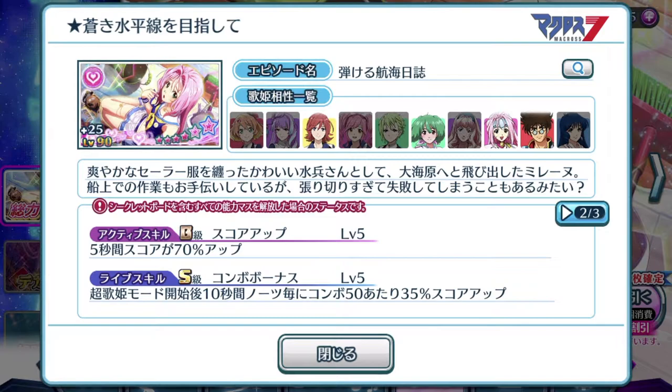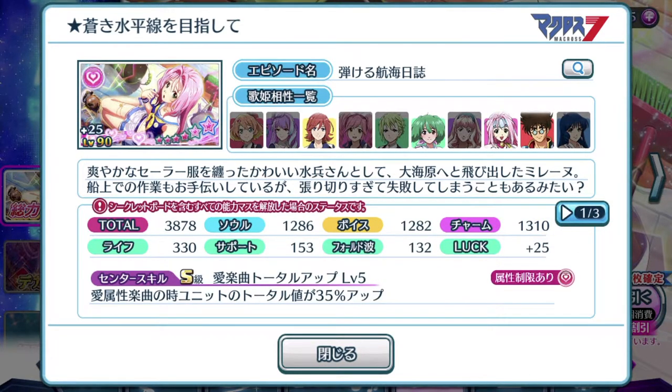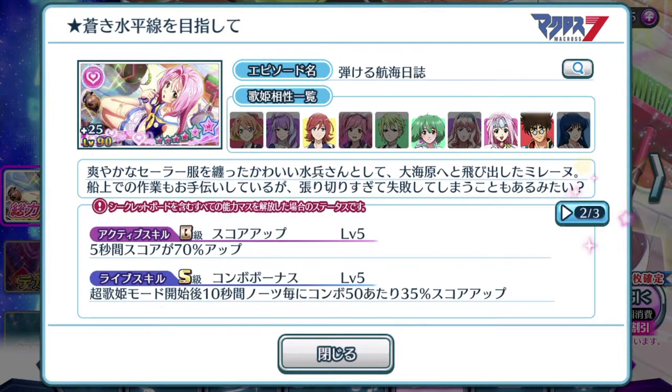Let's take a look at the last page and see if this episode plate comes with a special note attached to it, because if it does come with it, this plate is definitely going to top tier. Just short of that special note and that's kind of a bummer. But overall, still a very good plate — it's got a very good total score and an awesome life skill.